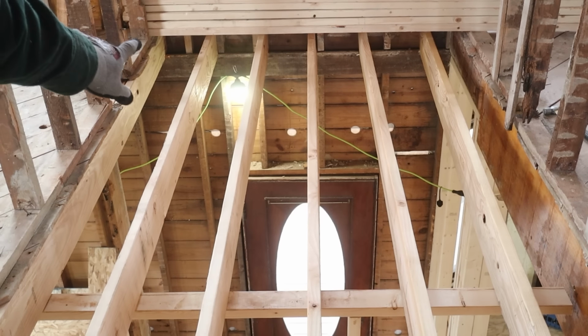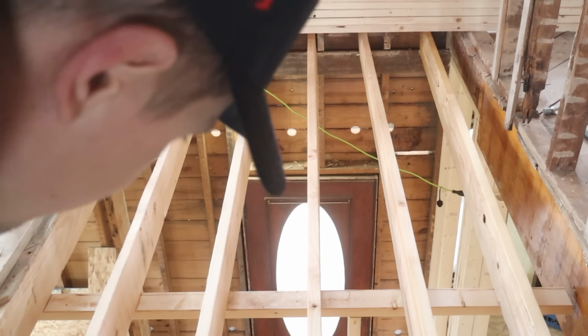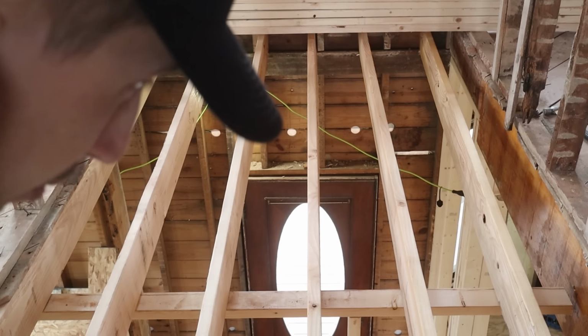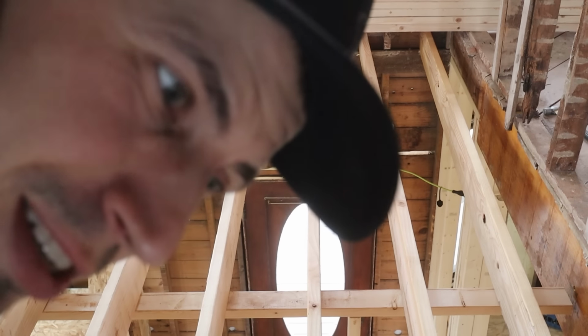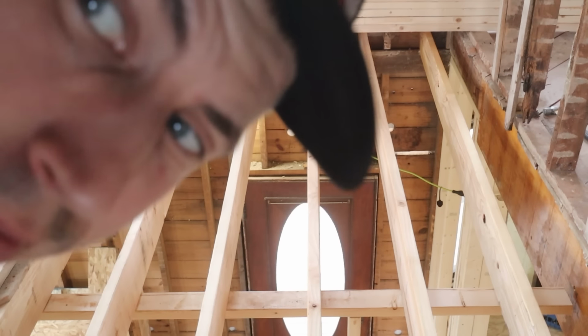All we got left with these boards is screwing them on that side, which should be a pretty quick process. And then, well, I have to put in 30 hangers or more. I think 30, 35, easy.